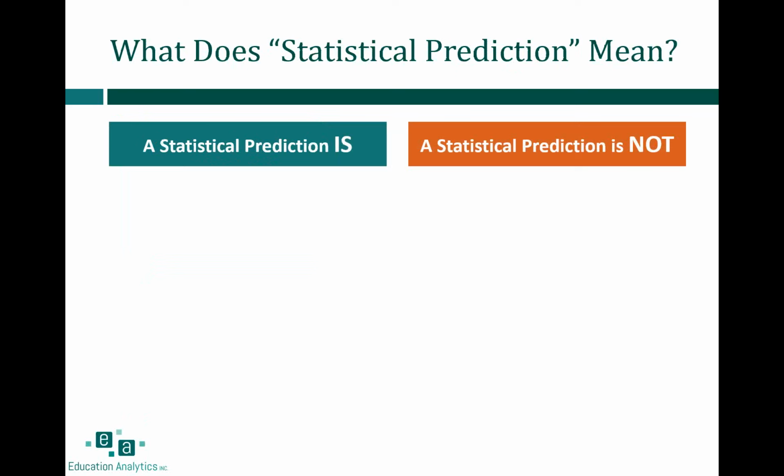What does statistical prediction mean? So a statistical prediction that Education Analytics produces is created using a statistical model at the end of the school year. These are not predictions that you're going to get ahead of time for particular students. A statistical prediction means finding out on average how did similar kids grow across the state based on participating districts, and then that prediction is how we would predict your student would have done under an average teacher's care across that consortium of districts.